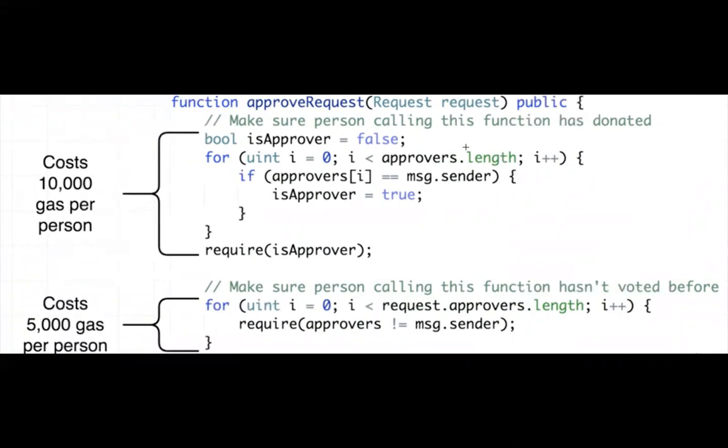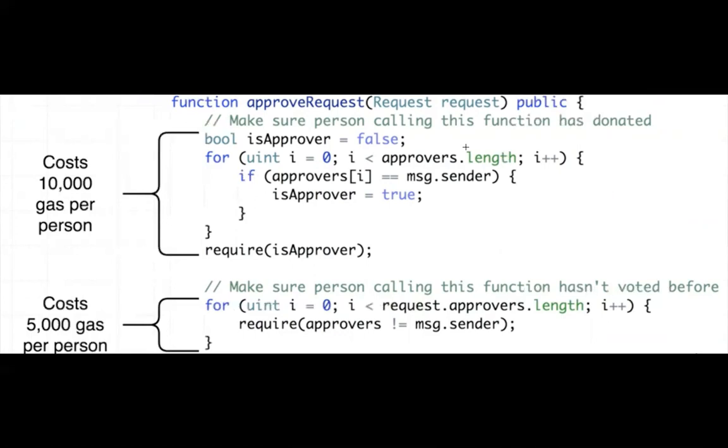This is a case where we're designing an array that grows unboundedly. We have written our contract in such a way that we assume the array grows without bound and have no way of restricting its bounds. And we probably don't want to restrict it anyway. We want to allow as many people to donate to our campaign as possible.